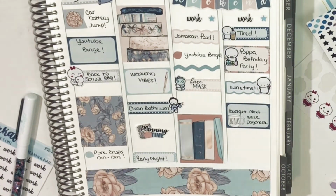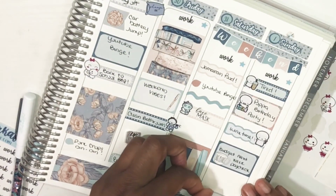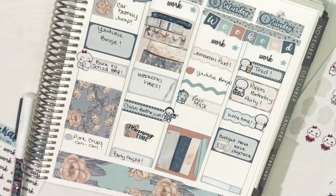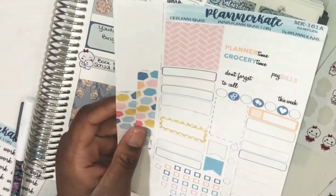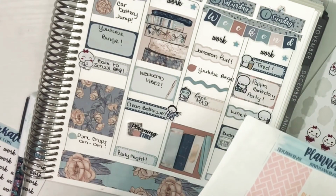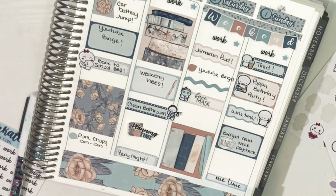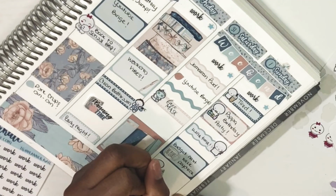And then I put wine time with another little emoji, and then I put down that last half box that has the little teacup in there, and put down it was budget time, so I budget for my next week. And then I believe the last thing that I put is that I went to bed early. As you can see, I'm looking for some kind of script or something that goes with the kit, but couldn't really find it. That's what that me time is. That me time script is from Planning with Miss Daisy.